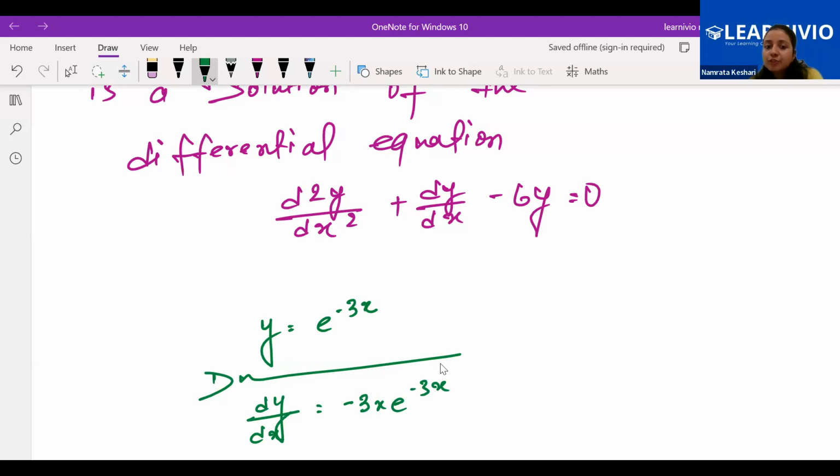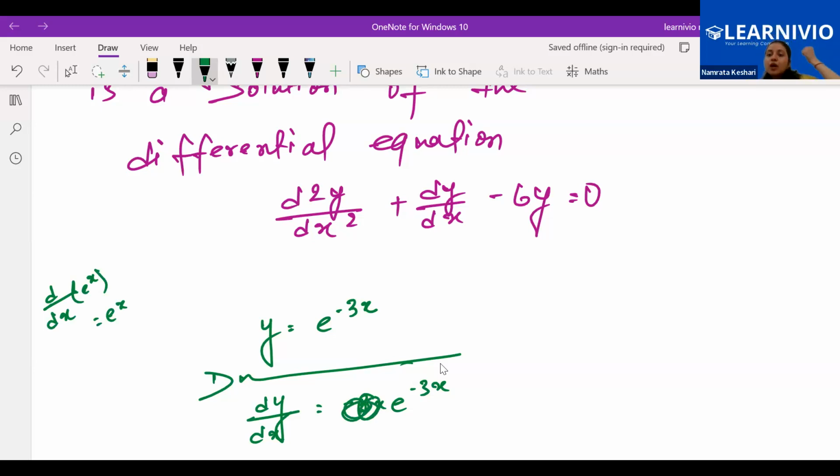Whenever we have to find the derivative like this, we know the formula for e to the power x. We know the formula of derivative of e to the power x. Formula is given in the book, that is just e to the power x only. But here we are having minus 3x as a power. So how we will use the formula? Yes, we will use the same formula by using the chain rule. What the chain rule says, that use the formula as it is. d/dx of e to the power minus 3x will be e to the power minus 3x only.